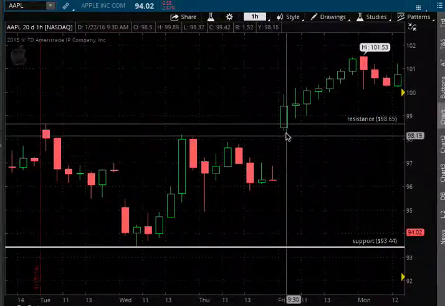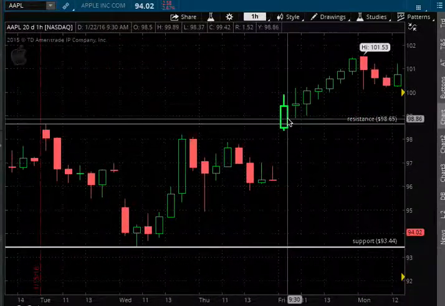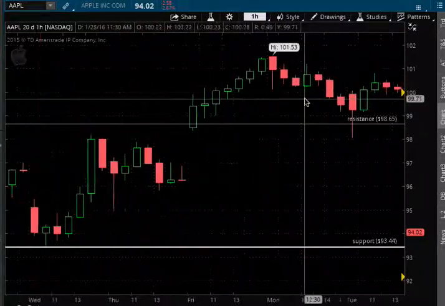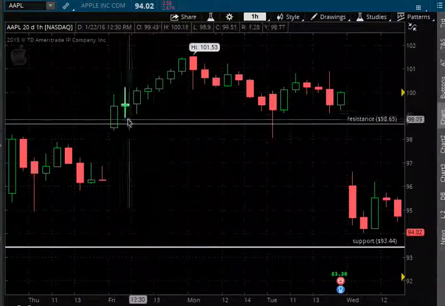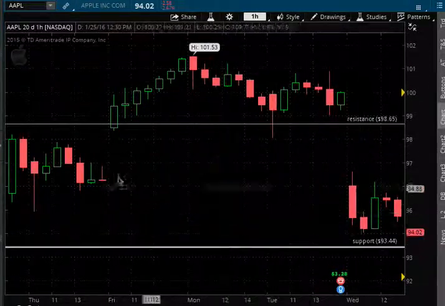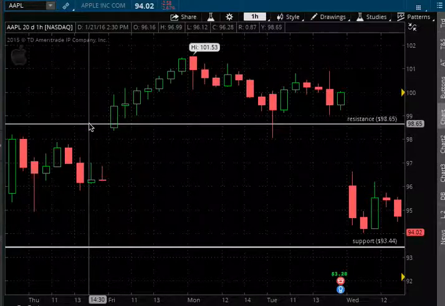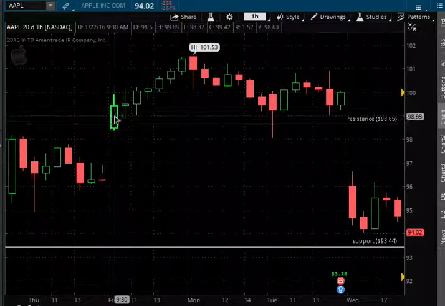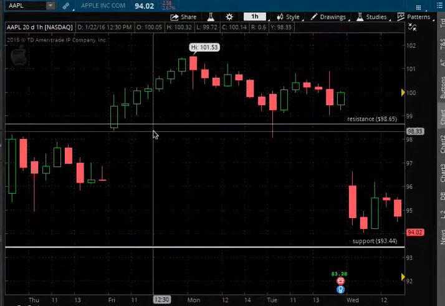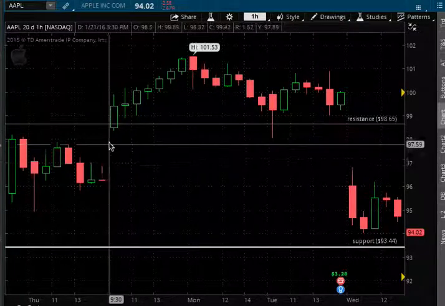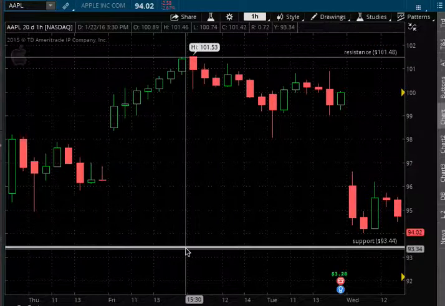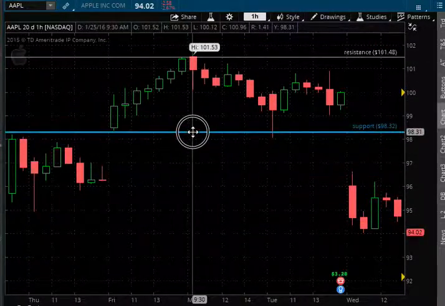And look, once we broke resistance, everybody panicked. And the market rolls all the way back up to 100 again. So you don't quite want to use it blindly. The support and resistance gives you levels to look at, but when it breaks, it breaks. But again, once this became the resistance level at 98.65, this now becomes a support level. And if you notice, somebody bought again at this particular low level. So once we broke resistance, remember, now that's the new resistance. And this is the new support.